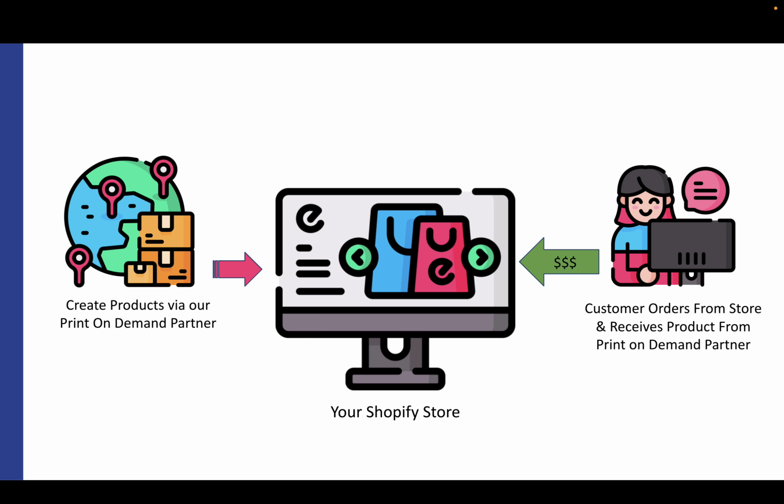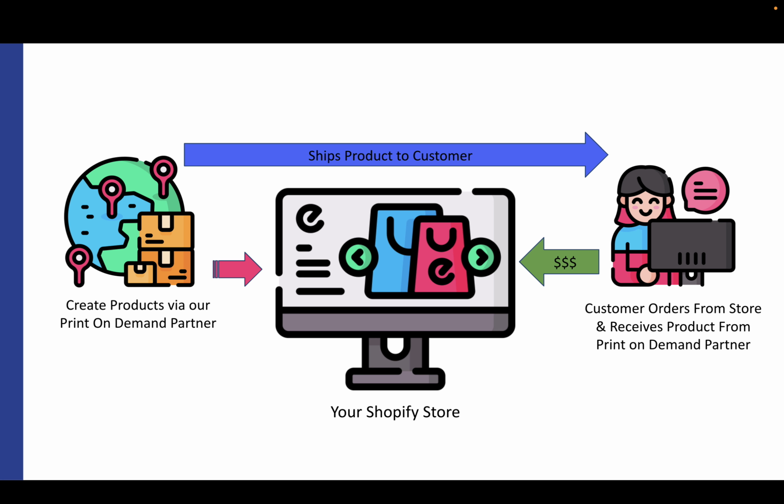And as soon as they do that, your print-on-demand partner will automatically start to produce the product. They'll package it up all nicely, they'll print the shipping label, they'll ship it to your customer, and they'll even send the tracking number on your behalf. It's fully automated. Your job ends right here once you collect the payment in your Shopify store, right? Once someone buys the product, your job is done.